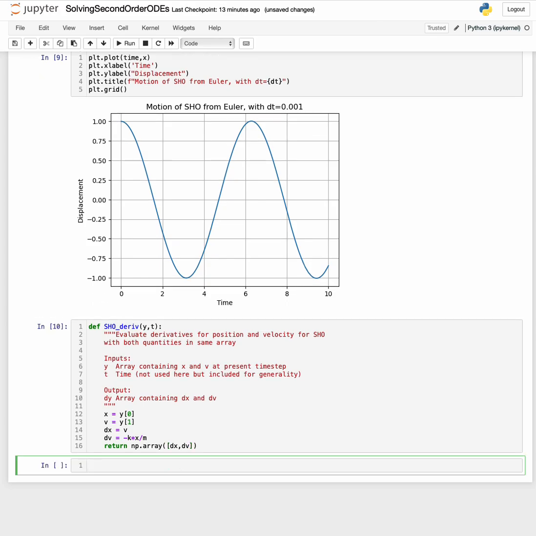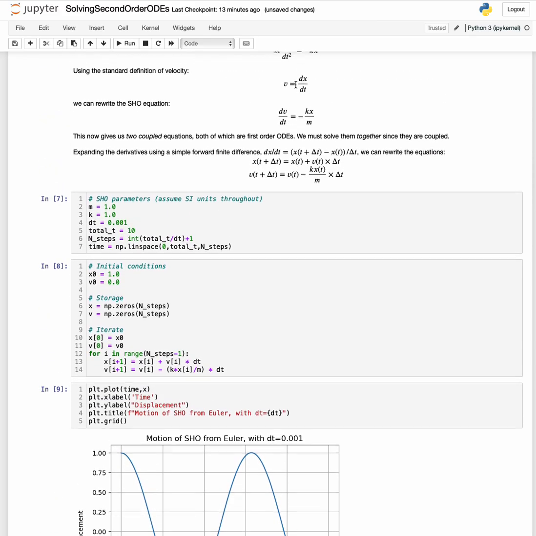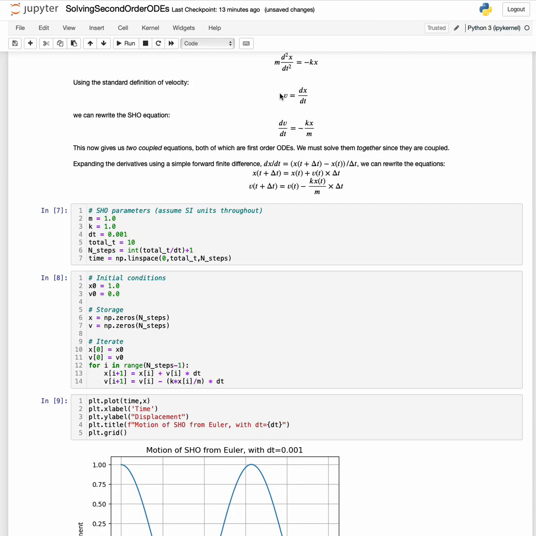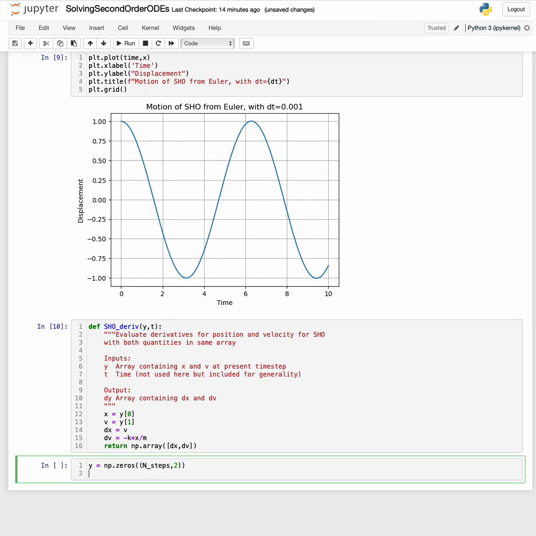So that's a simple function that just embeds the calculation of these terms here on the right hand side of the basic equations. If we go back up here, so dx by dt, okay, the way I've written it is the left hand side, but here it's the right hand side. So now what does this enable us to do? Well, it enables us to do the following, so that y is equal to numpy.zeros, creating some space. Now it's going to be a two component array, and we're going to have a size of n steps, comma 2. The 2 is because I've got x and v. Y at time step 0 is going to be a numpy array of x0 and v0.